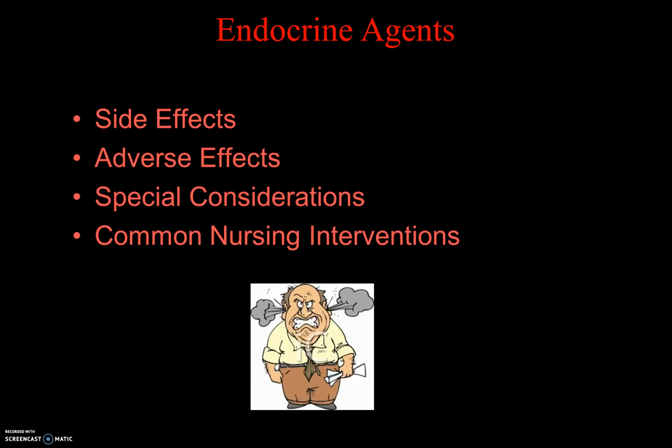Common nursing interventions. It's important to assess the apical pulse and blood pressure, assess for tachyarrhythmia and chest pain, and monitor for overdose, which again is going to be manifested as hyperthyroidism. And the symptoms of hyperthyroidism are going to be tachycardia, chest pain, nervousness, insomnia, diaphoresis, tremors, and weight loss. In children, you'll want to make sure to monitor their height, weight, and psychomotor development.